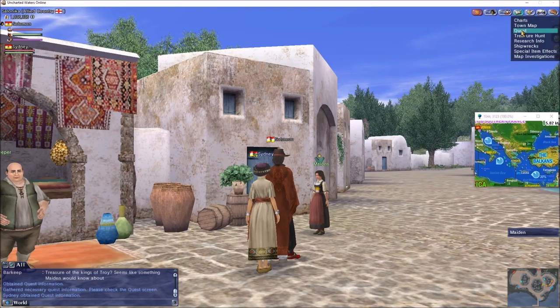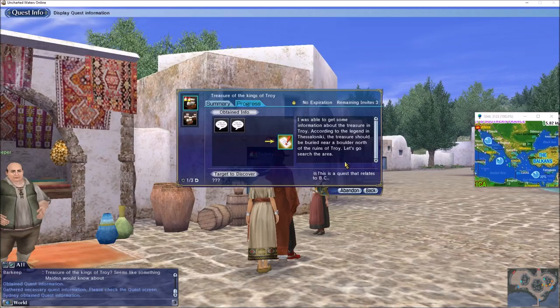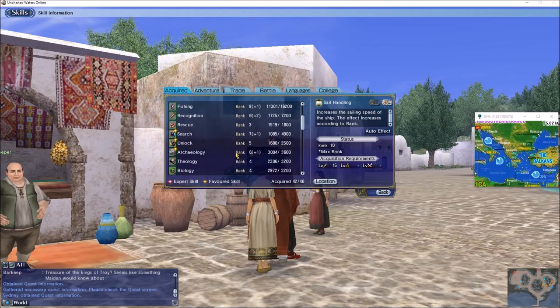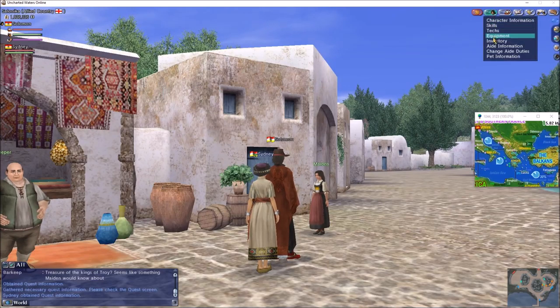No, I thought we were going to be going to the outskirts here, but apparently we're going back to Troy. Okay. Let me just double check. Yep, near the ruins of Troy. Okay. Let's see.